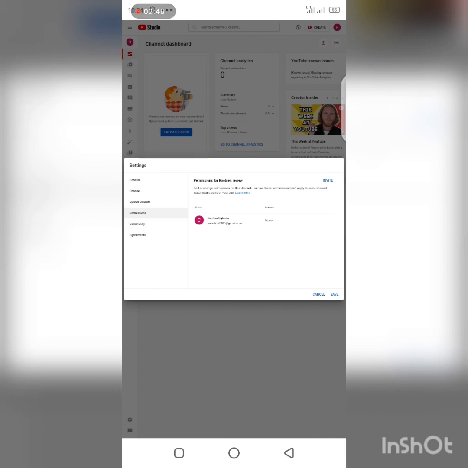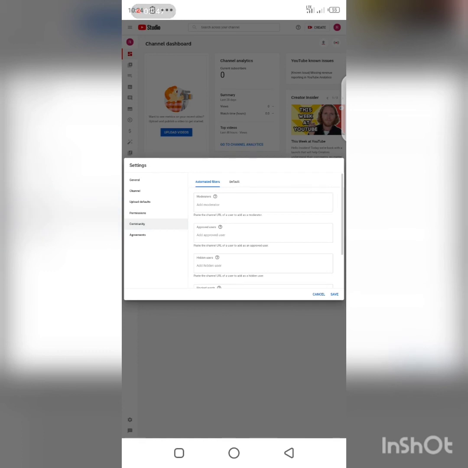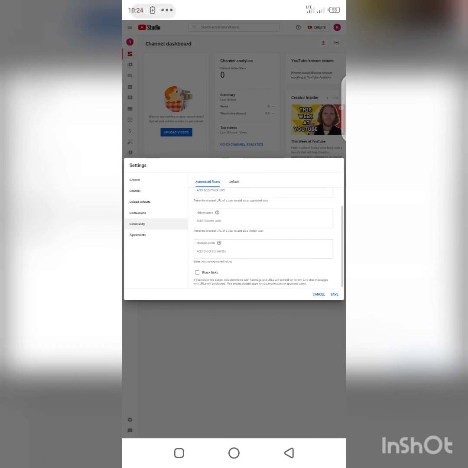So for now, I don't think so. Okay. So community: moderators, as you can see, hidden users, block words that you don't want to allow in your comments, like profanity or racist words, anything.